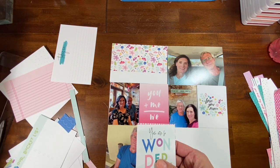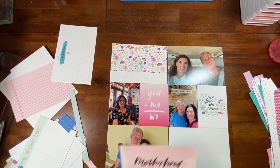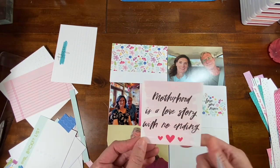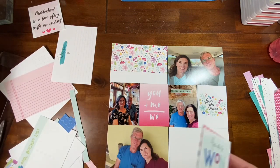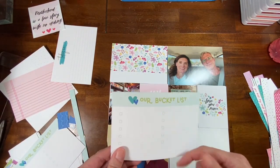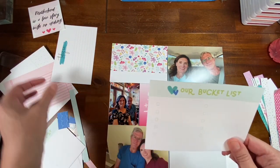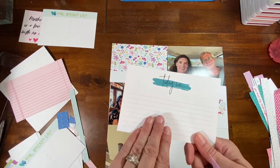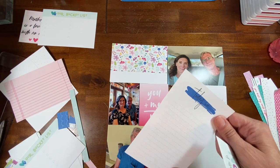I also have some other options. I have this one that's hearts. I have 'You Are So Wonderful to Me' — it's actually a cut-out from that 12x12 sheet. This one doesn't go with it — 'Motherhood is the Love Story.' No, I need a different theme. 'Our Bucket List' — I don't know, it could be our bucket list of Fredericksburg. 'Today We...' — so that could work either way.